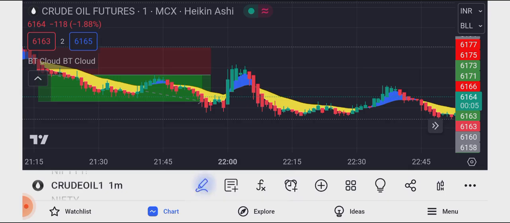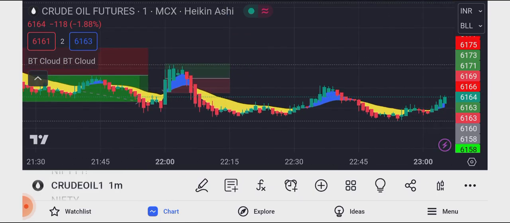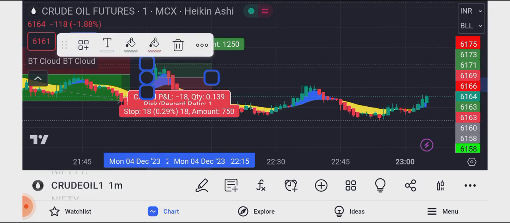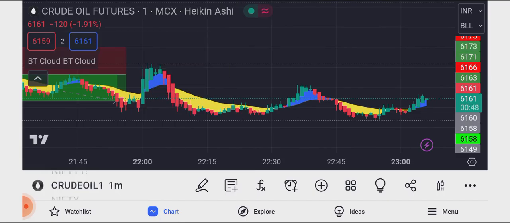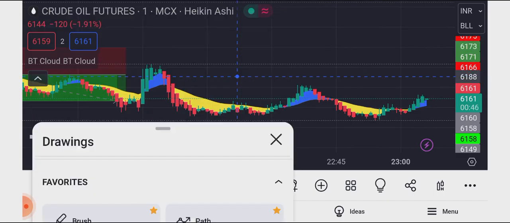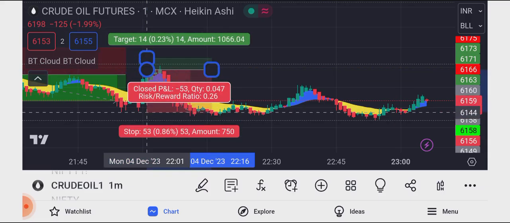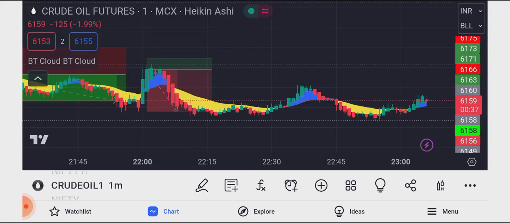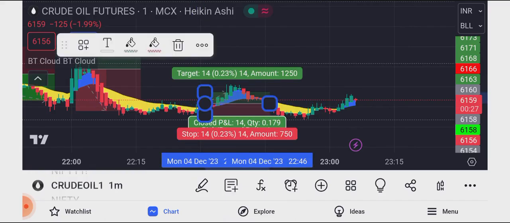Again the trade is a win. Again a buy trade is coming, but the buy did not work. Check, the color is changed. Stop loss is hit, and the stop loss is below the previous swing. Okay, you can go for a long trade. Enter here. Stop loss is below the red candle. If there is a stop loss hit, again you go for a buy trade above this candle, so you get the profit.